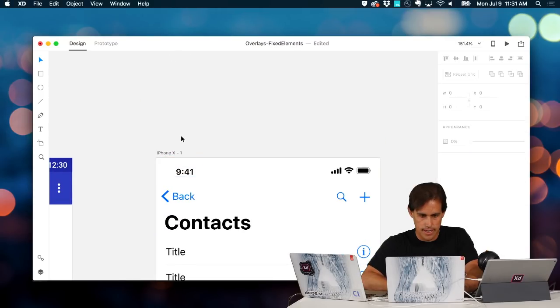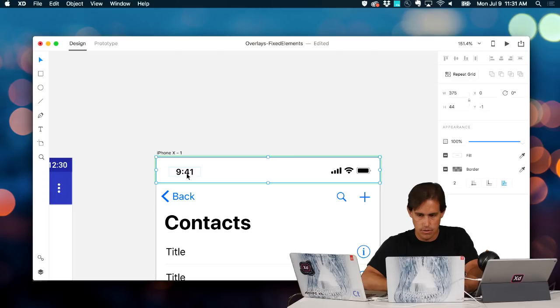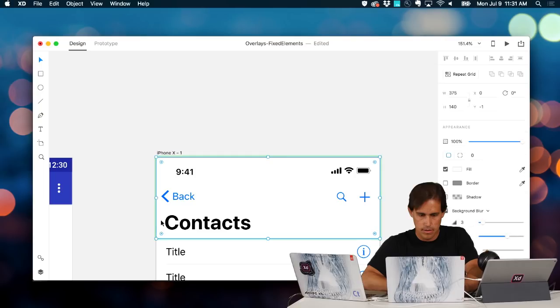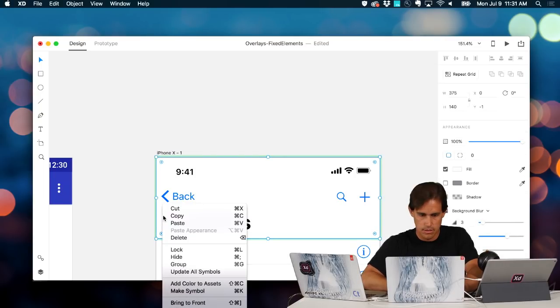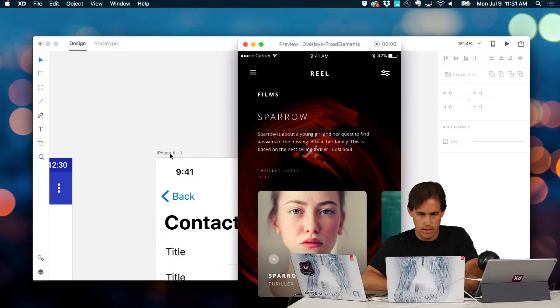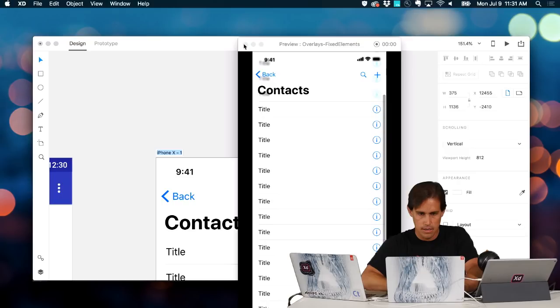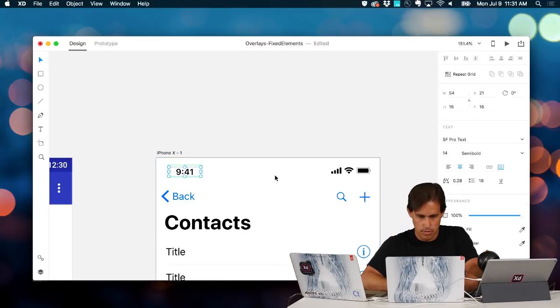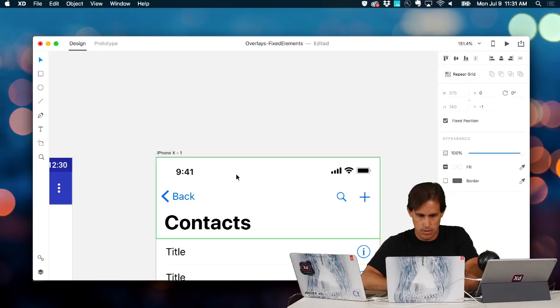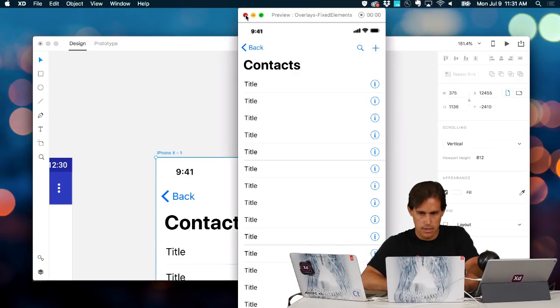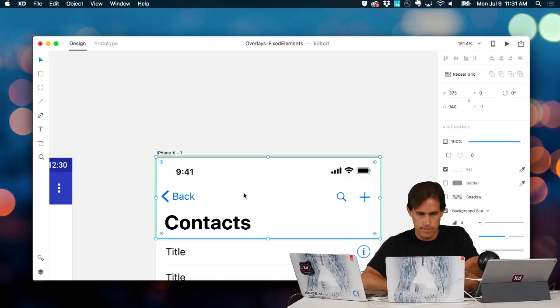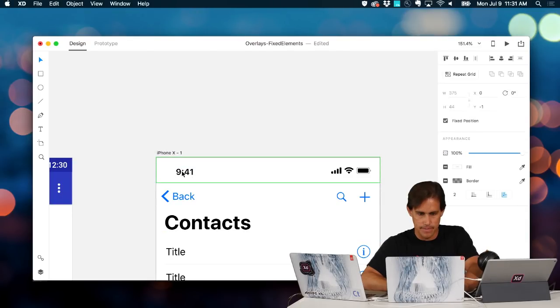Why is this guy also getting the blur effect? Let's see, let me send this all the way to the back. And I'll try this again. Uh-oh, there's probably something wrong here. Let me try one more thing and then I'll stop. I'll cut and I'll paste on top. I probably found a bug.